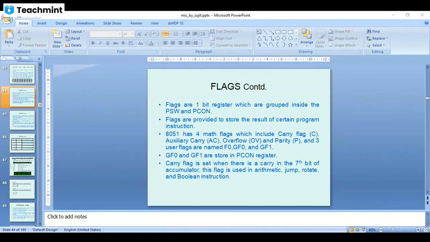The 8051 has 4 math flags, which include the carry flag, auxiliary carry flag, overflow flag, and parity flag, and 3 user flags, named F0, GF0, and GF1. GF0 and GF1 are stored in the PCON register. Here the PCON register is a special function register, which is the power control register.